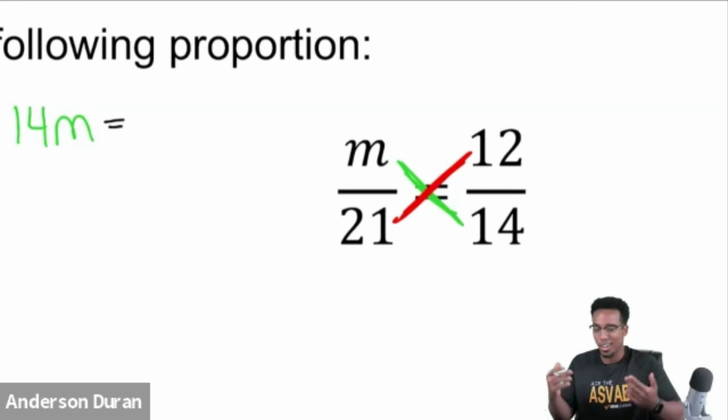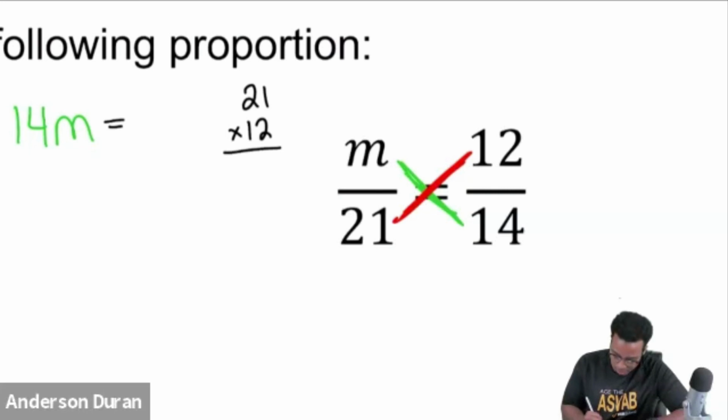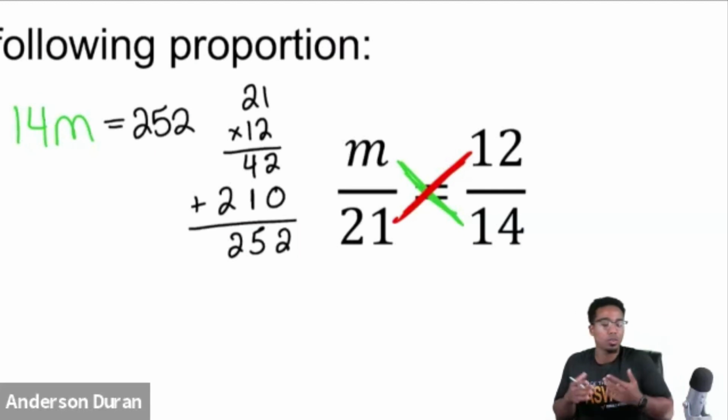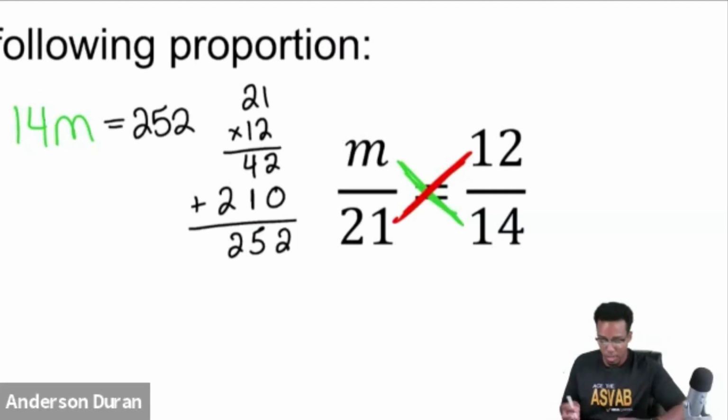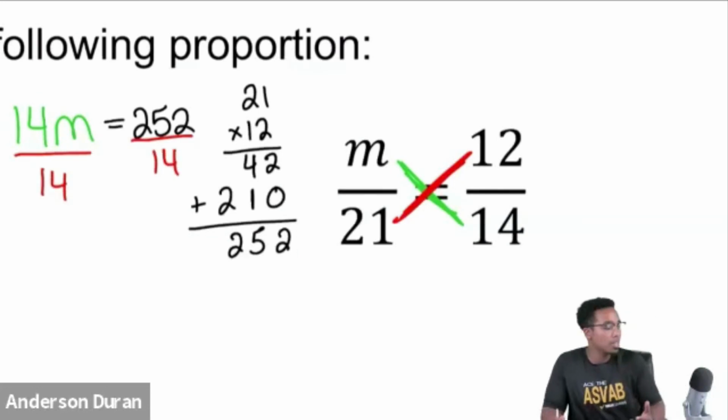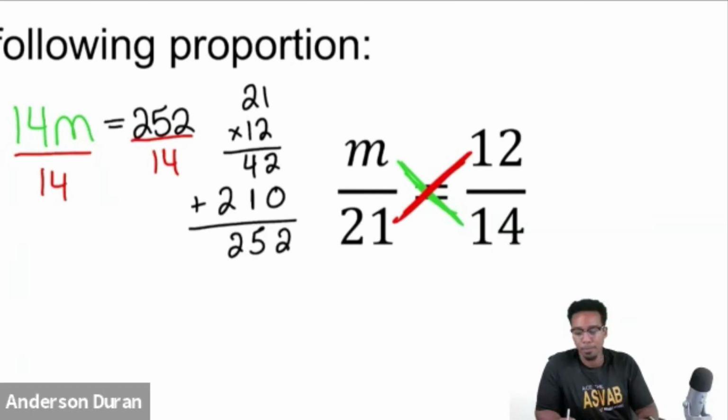So if we do it, let me just show you. 21 times 12. If you try to do it, look, this gets annoying. 1 times 2 is 2. 2 times 2 is 4. Bring the 0. 1 times 1, that's going to be 1. 2 times 1, that's going to be 2. Add it back together, and we get 252. Notice how we had to do all that work just to figure out it's 252. And now what we've got to do is divide this whole thing by 14. Again, is anybody here sitting here like, yo, I wish there was an easier way?